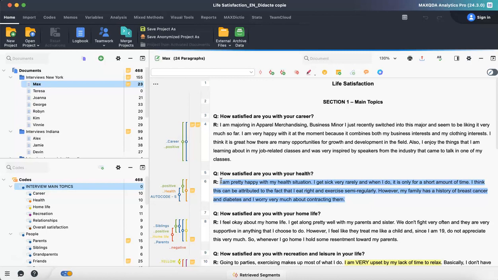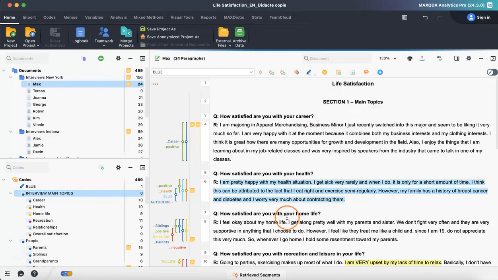So you can just highlight it and come back to it when you're ready to. So you pick a color here and see it's been added to the code system here. So you're going to be able to find these highlighted extracts later.